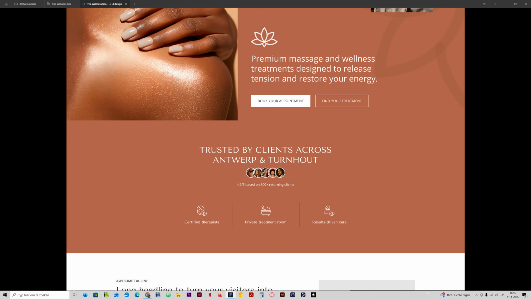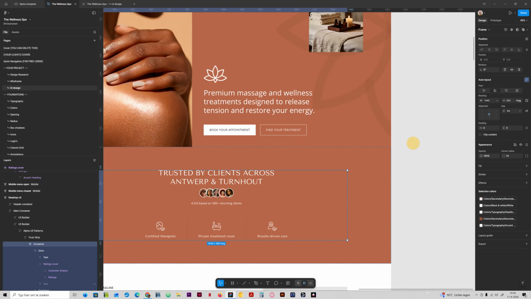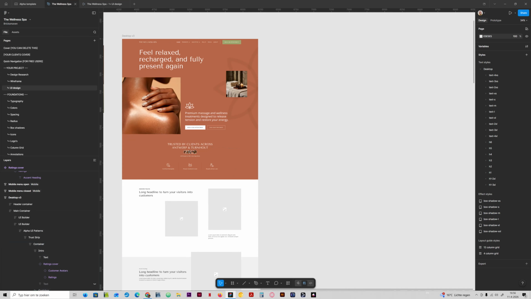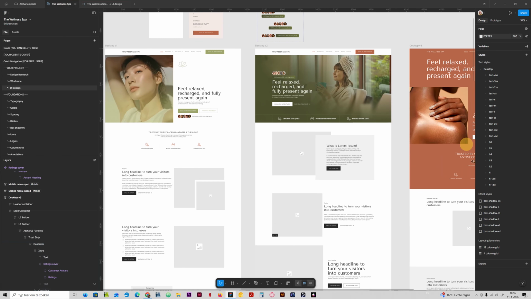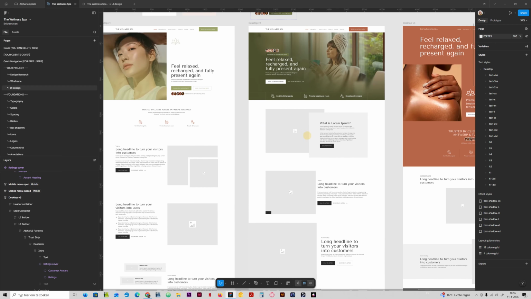Okay, I think I'm done here today. Let's just zoom out. Okay, so this has been the trust strip section. The section has been made now, and I don't know what you guys are even thinking right now. Love to hear what you think about this.